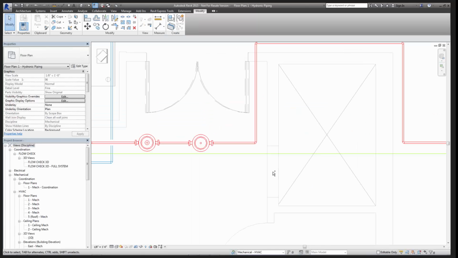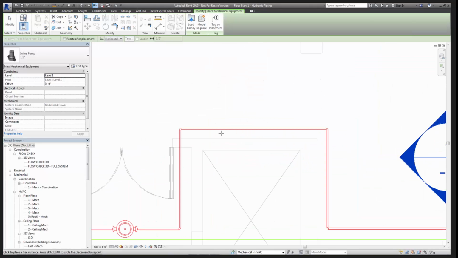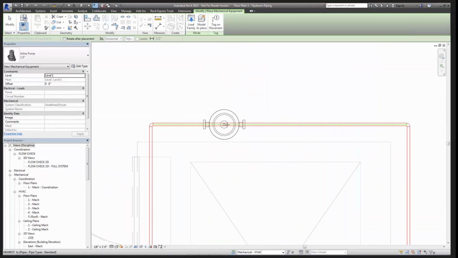So again, if you watch when I place this pump, let's go up to this piece of pipe here where there's a little more room. When I place it, you can see that the family actually relocates itself, and that is the inversion occurring. So see, it's moving about half the family length over to one side or the other.